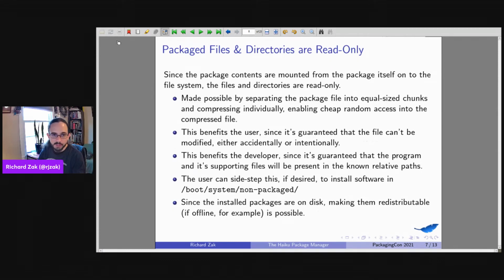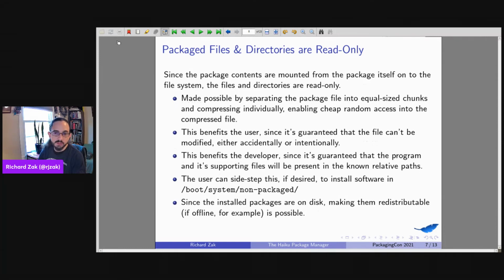Since the package contents are mounted into the file system, the files in the directories are entirely read-only. This is made possible because the package itself is compressed with equally sized chunks to make it a little bit easier to have random access into the compressed file, as opposed to compressing it all together.